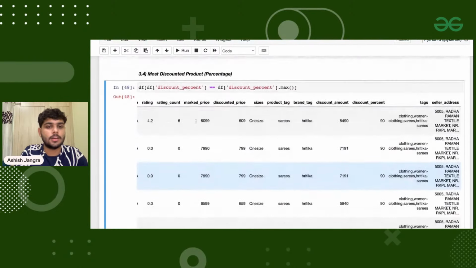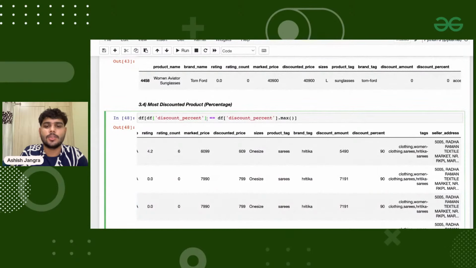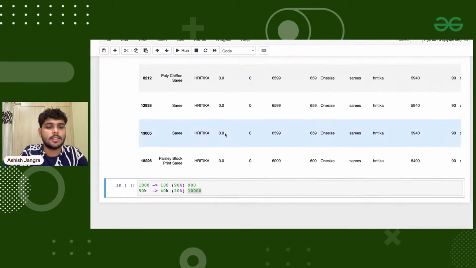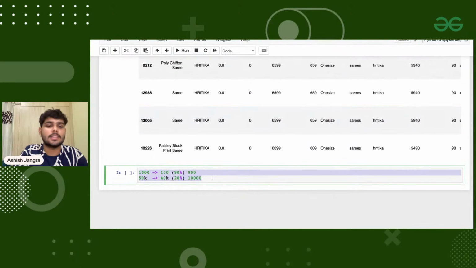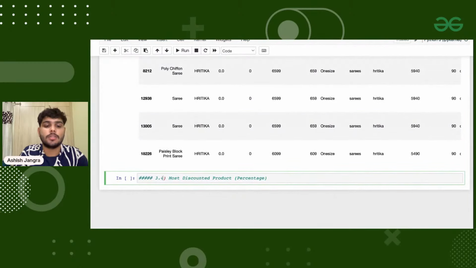I'm hoping it's clear to everyone, because there's no rocket science. We are just doing a simple thing, but yes, that will give you a lot of things, and that's about this discount amount.